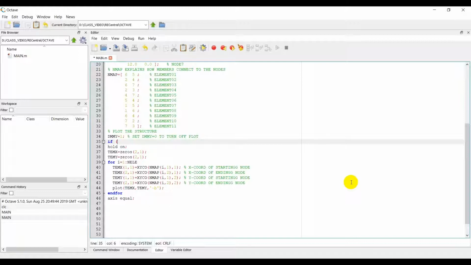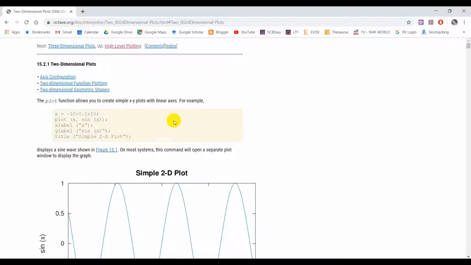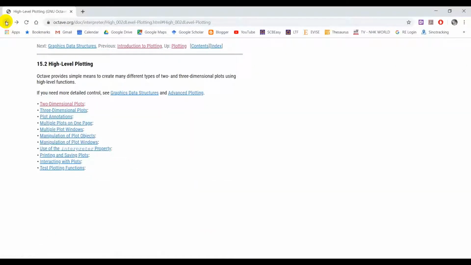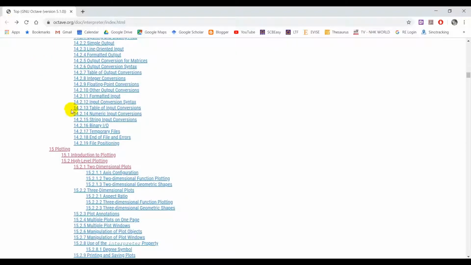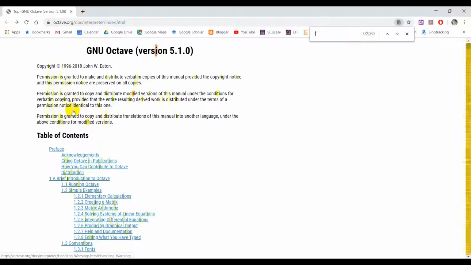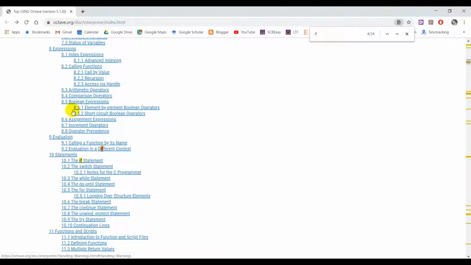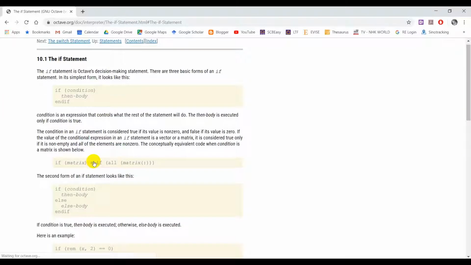I need to put the if. I'm not sure about the if, so I go back here and then find if. The if statement, if, and then you have to put the condition inside the bracket, right? The documentation is this good. It explains much better than my explanation.